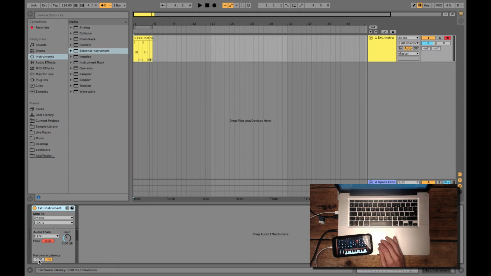You could record in some audio and then look at how far behind the iPhone audio is and actually measure it in milliseconds and type in an actual setting there. Or, to be honest, I just move it around a bit and have a listen in real time, a bit like you would be beat matching if you're DJing, and get it in sync. Let's just try that.